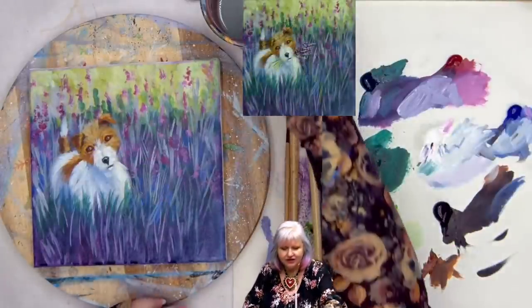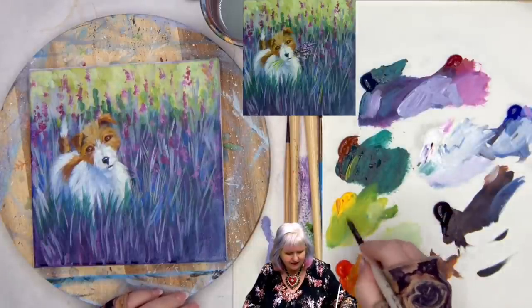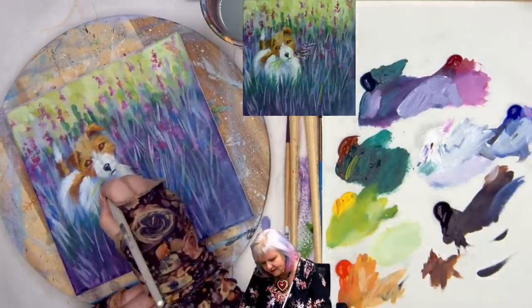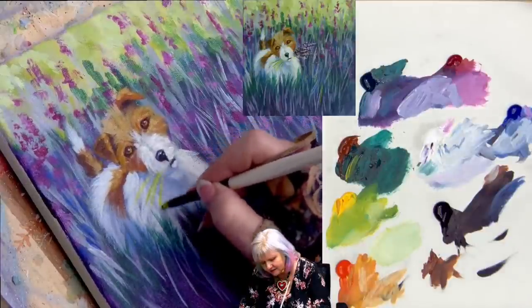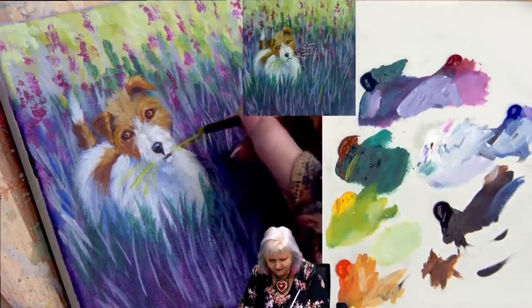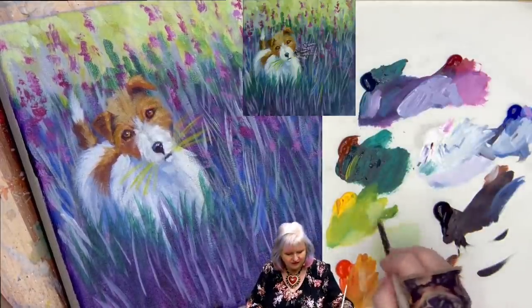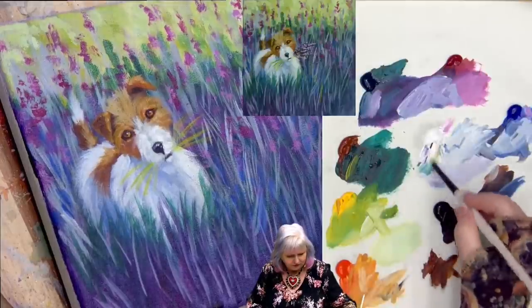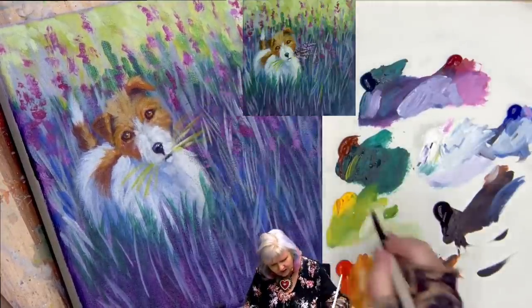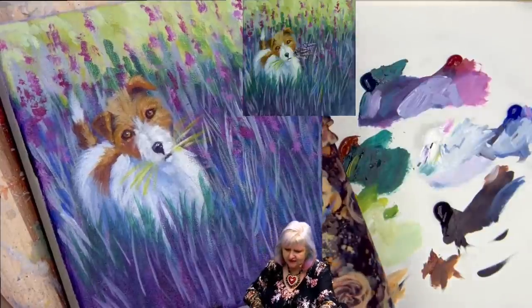I'm going to take my brush and get a little bit of my yellow and some of that green from before with the burnt sienna. And I'm going to make some stems that perhaps are kind of coming out of his own mouth. And they're maybe going forward here. So he's got a little grouping of flowers. And catch some highlights on those stems. And a little white to it. Kind of fine.